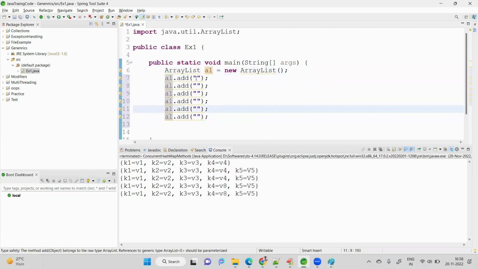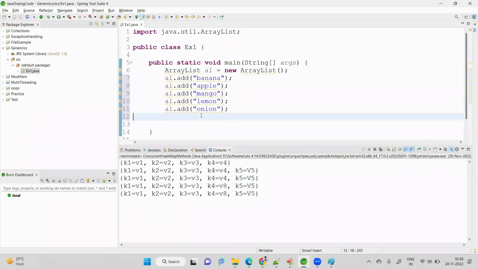Tell me some first names again. So these are some fruits I'm taking. Now this array list contain what elements?